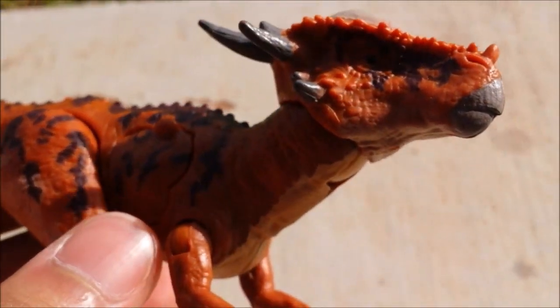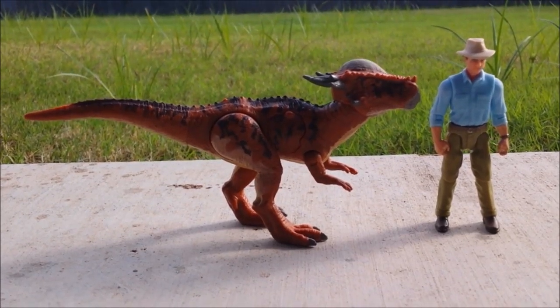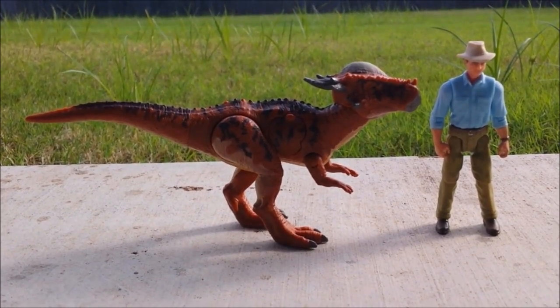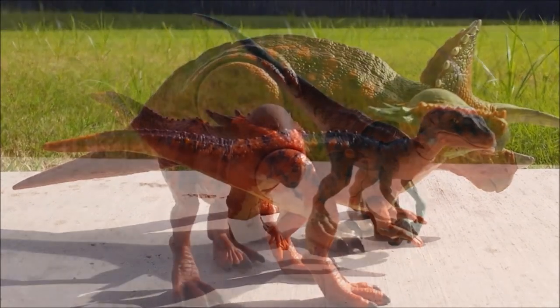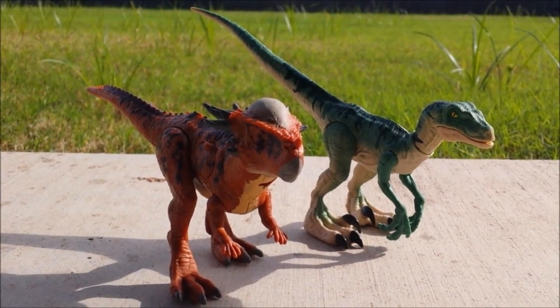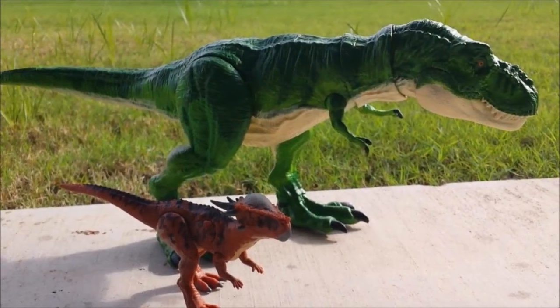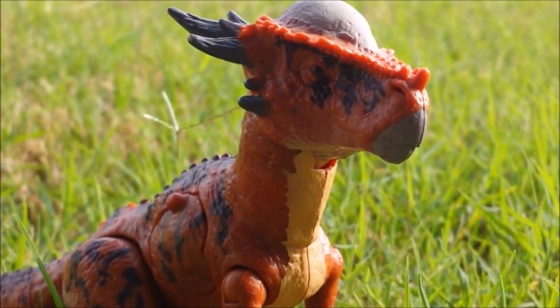It's time for size comparison. Here we've got Alan Grant right next to the Sticky Moloch — good scale. Here she is scaled up with the Triceratops, and here it is right next to the Velociraptor from the legacy pack that I've already reviewed. And here it is scaled up to the Extreme Chompin' Tyrannosaurus Rex — my repainted version.